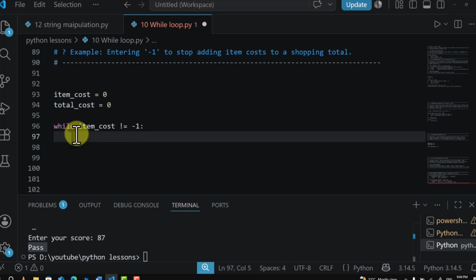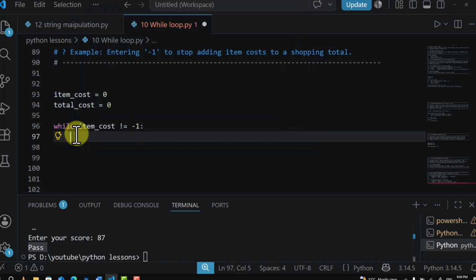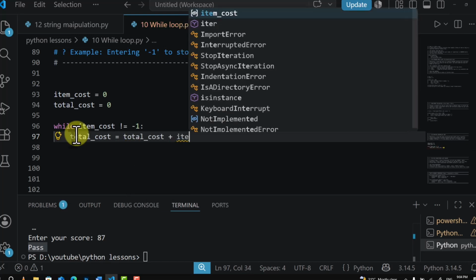So simply the person who has done the shopping, if his items finish, then we tell him to enter -1, okay. So here we will just write total cost is equal to total cost plus item cost, okay.